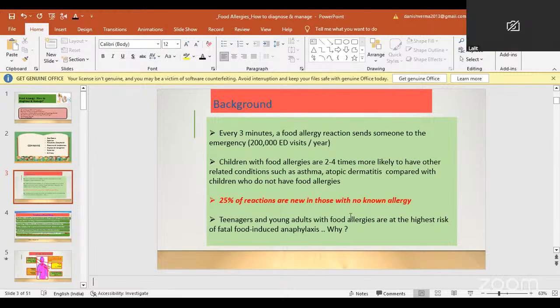Okay, this guy. So last time I did share some of the images where a kid who had dairy allergy, somebody threw cheese on him, and he had a severe reaction, went into anaphylaxis, and actually died. So there is a lot of this peer pressure, and everybody wants to say that I'm all right. There's nothing wrong with me, whether it's India or abroad, and that's the reason they will try and challenge themselves more even with something which they are allergic to, and that's the reason they will end up with fatal food-induced anaphylaxis.